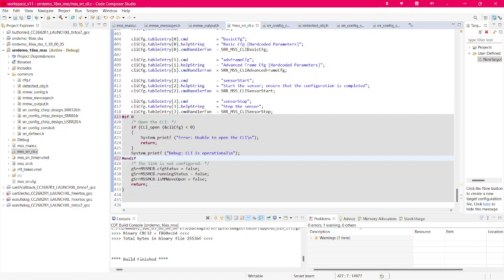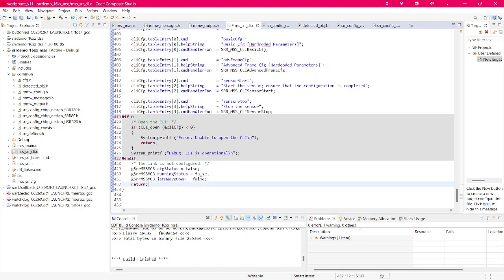And #if. So this part won't work, and we have to add something more here. We just want to call the advanced configuration function and the CLI sensor start function.